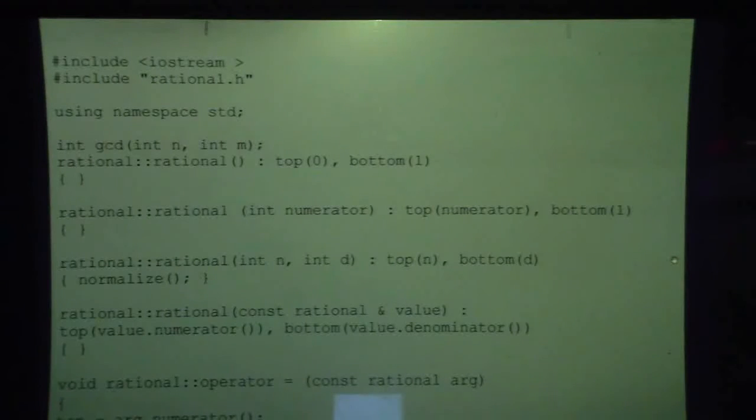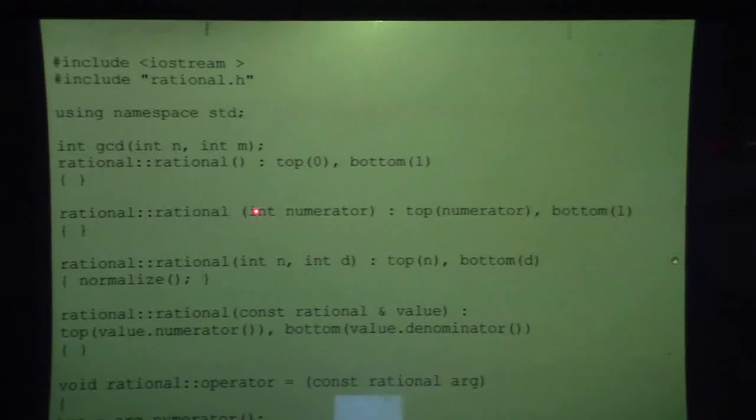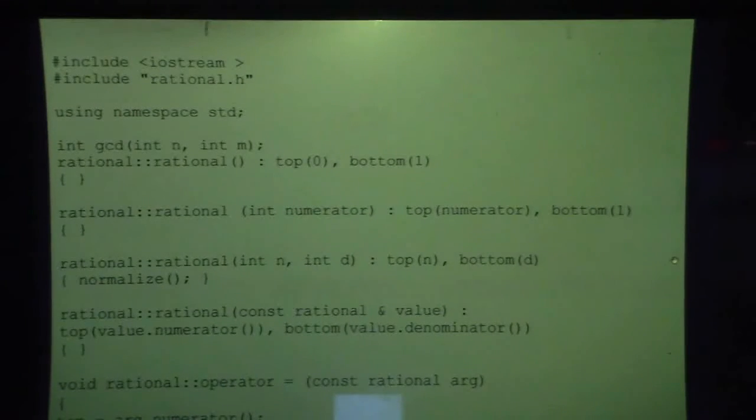Okay. Now, in this case, this is a rational constructor for the rational class, but the number of parameters is 2. Int, int. That's the int constructor. Oh, okay. Never mind. This is the default constructor. So the default constructor is the default constructor in the rational class, scope resolution operator, initializer colon, top property gets, and the bottom gets. So if you give me no information, I will give you a 0 over 1, which is equivalent to 0. If you give me no information, I'll give you a real 0.